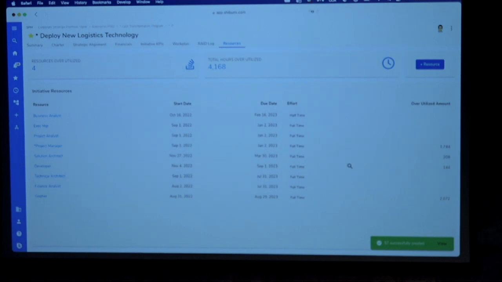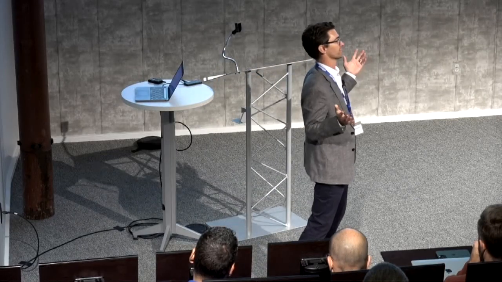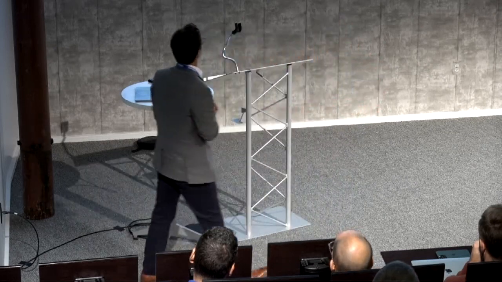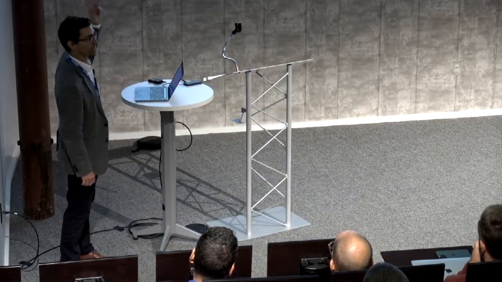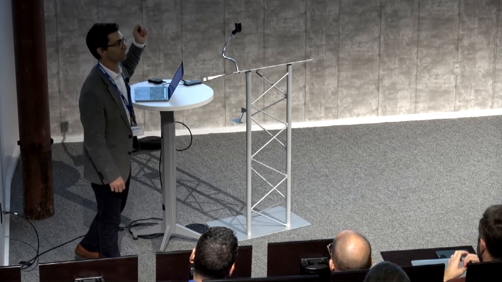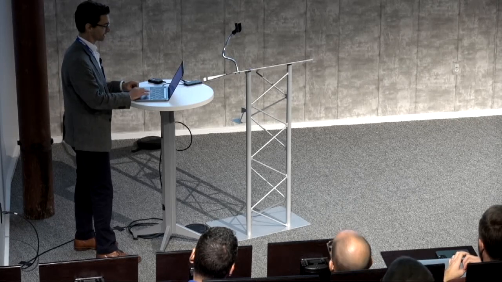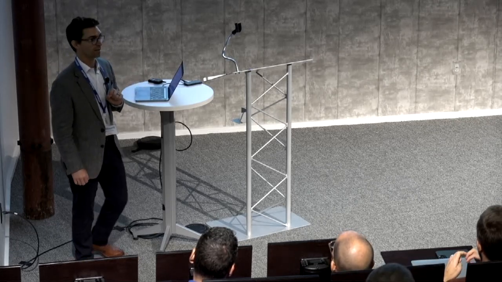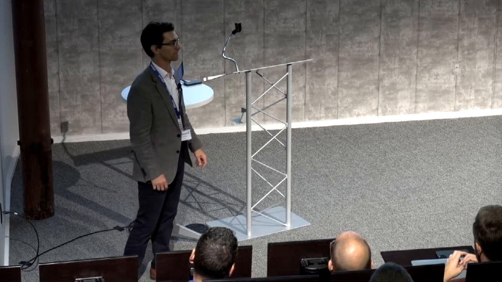And you notice we do have some dates that automatically populated in here for us. So this is another thing that we're baking into a lot of our apps and our modules, a lot of defaults that just get set for you, and you don't really have to think about it. In this case, the defaults came from the start and the end of the initiative that we defined. And of course, you can click in and you can edit those defaults, but it just serves as a little bit of a usability thing for the end users to run through data entry a little bit simpler.